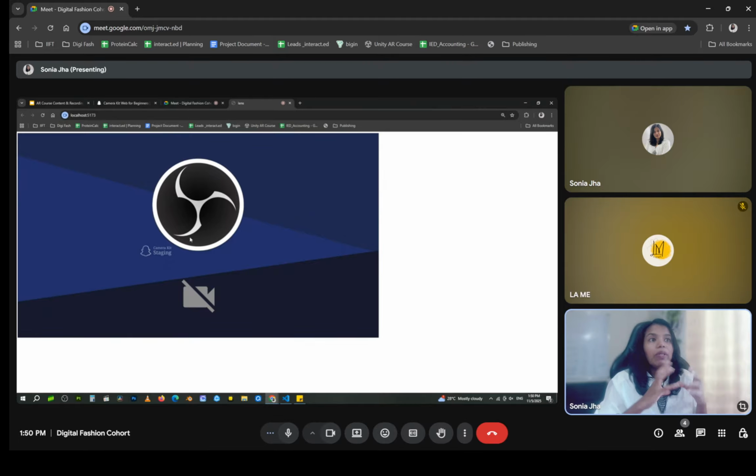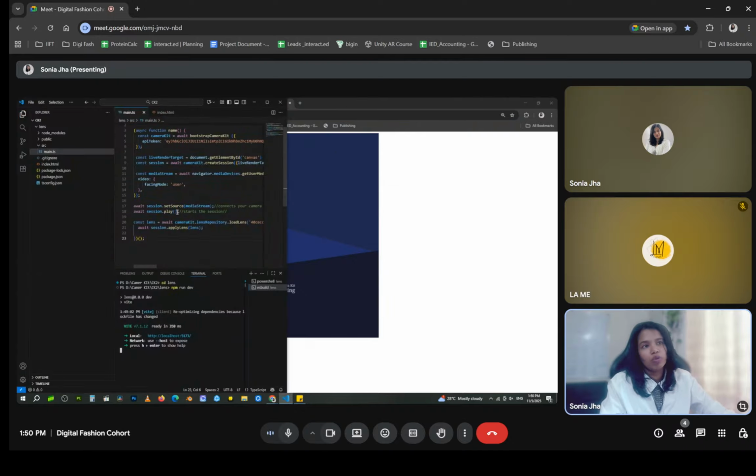You have done this camera kit part, and a web developer does not necessarily know camera kit. So you tell him this is the link that you have to attach to the website, however you want your customers to get an experience of your filter. This is basically how you get the camera kit onto your system.